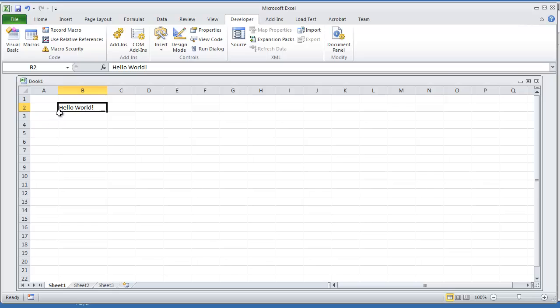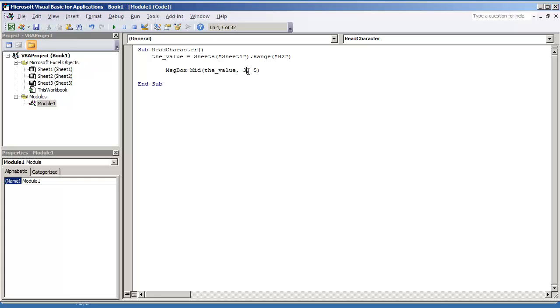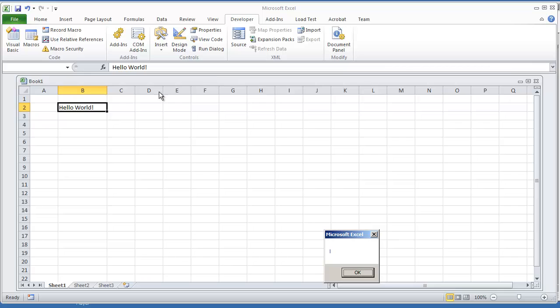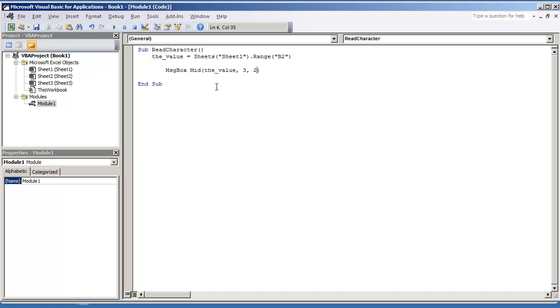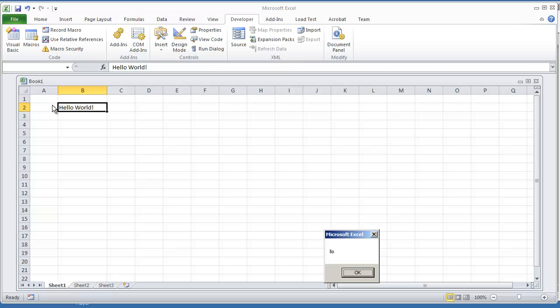Now if we wanted to get the third character of this string, we would put starting position 3 and the length 1. That just means it's going to carry over 1 character, starting from the third position, so it includes that third character. If I hit F5, it's only going to give us the first L, not the second L. If I did a 3 and a 2, that's going to give us 2 L's. And then just one last example, if I put 3, 3, that's going to give us starting from the third character and going 3 characters over. Again, it always counts the first character you give it.